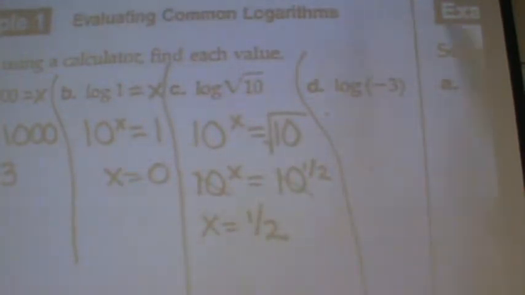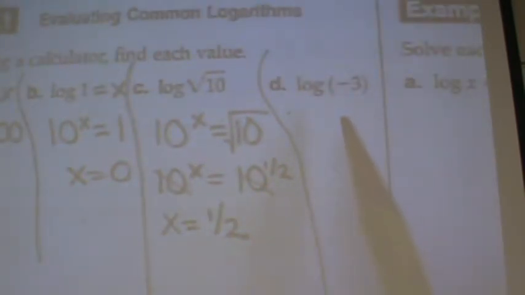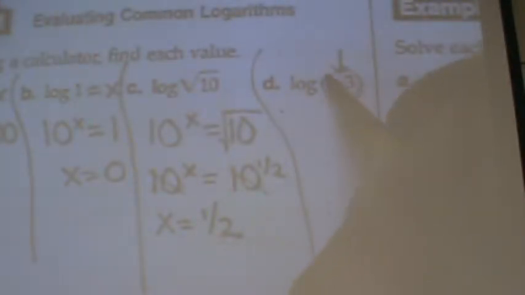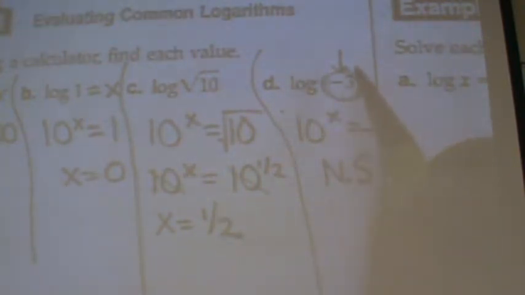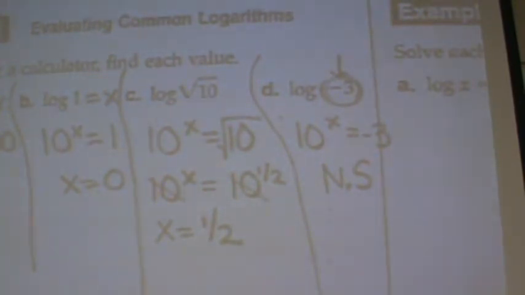And now, you could take a calculator and type in log -3. The number that sits in this spot can never be a negative number or 0. You can't do it, because 10 to what power is -3? There is no number that'll give you a -3. Whatever number you put here, you'll never get a -3. So this is no solution. If you try it on your calculator, it'll give you an error message.